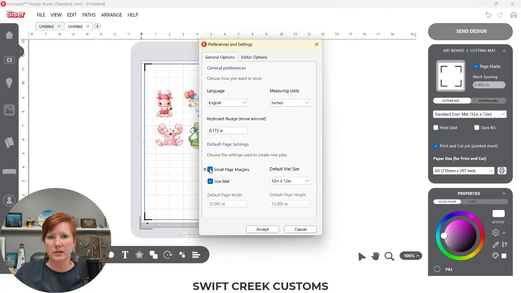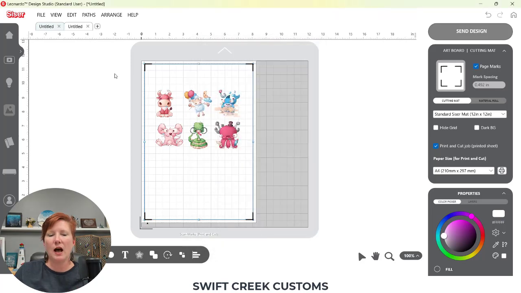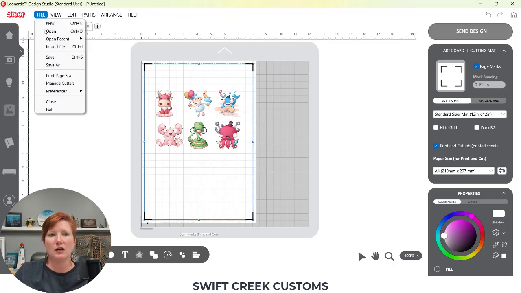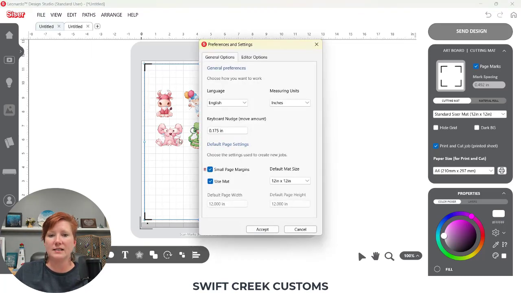And mine is already defaulted, it's on. So there's this little mark over here. So if I click that, let's see if it'll accept it. The little exclamation marks are there to warn you that it's not going to work for all users. You assume the risk when you select that, and I would highly recommend that you test it before you get into a big job and you're using your more expensive materials, because it is not going to allow you to move those marks for all printers and all users. And it is going to vary in the success in that. So make sure when you're doing that.